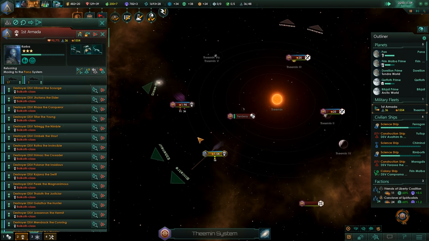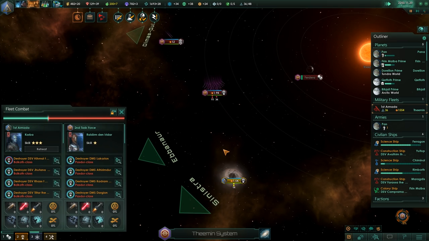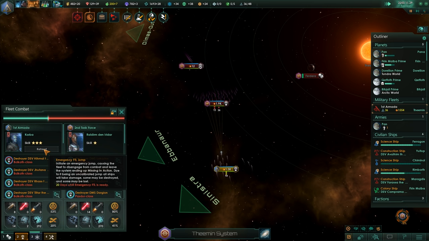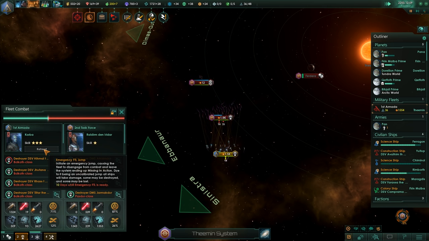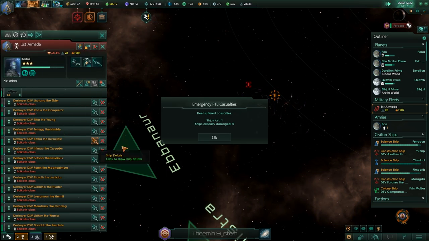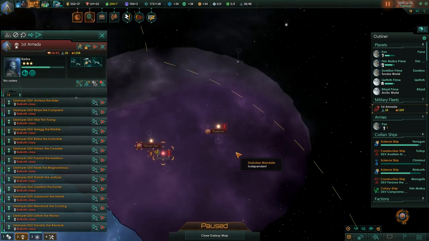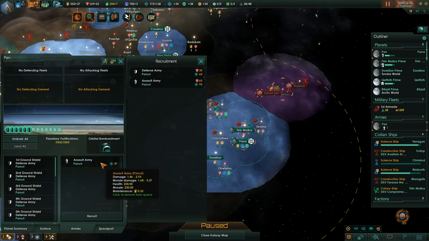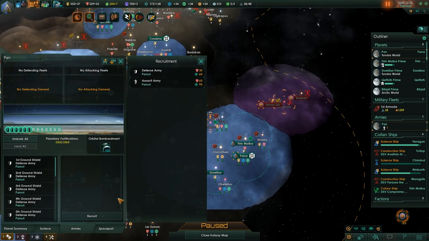Research complete. Construction complete. Hostile fleet engaged. Crap. Situation log updated. We lost one ship in the jump. You know what? Maybe don't build that second army. We're gonna need more stuff.